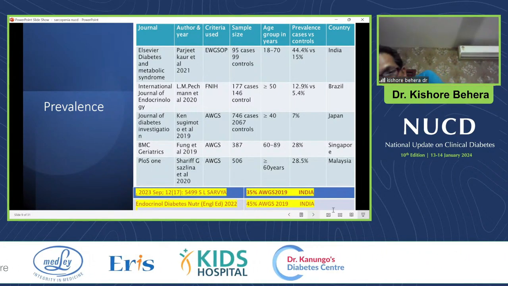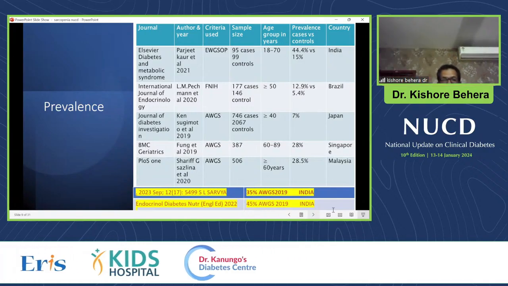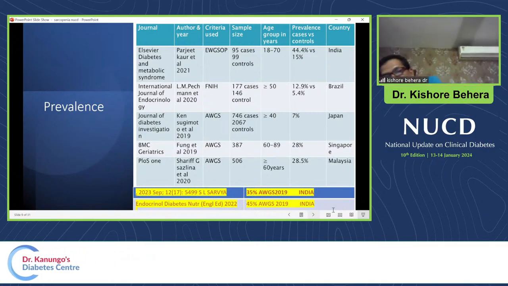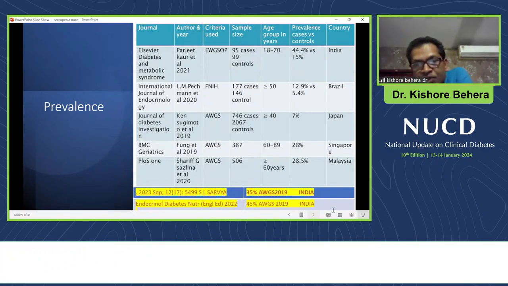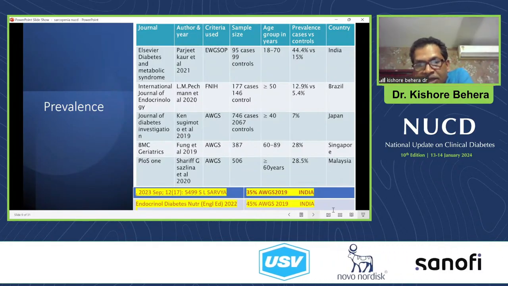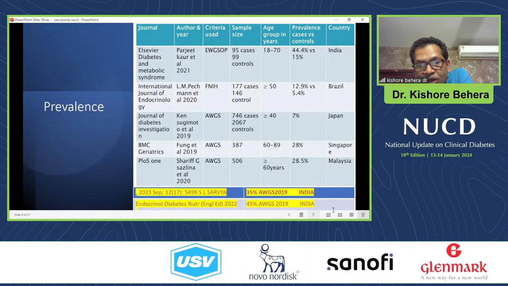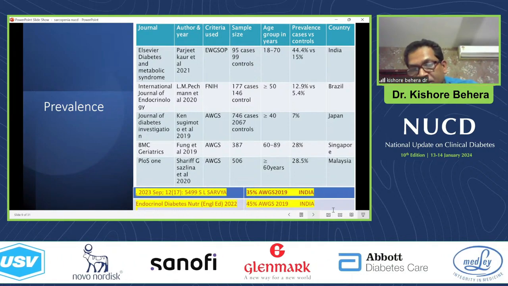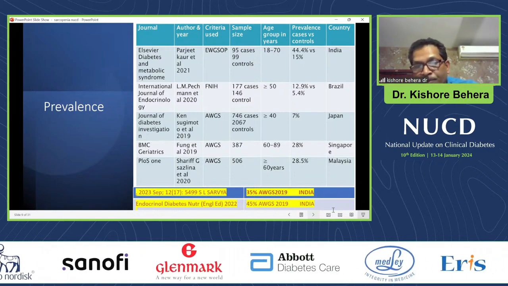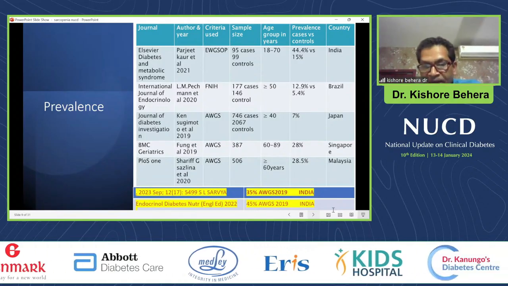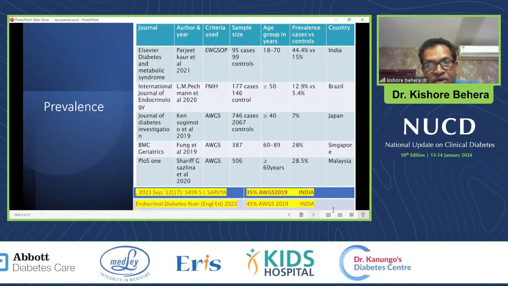In a study published in September 2023, they took the SAN criteria of sarcopenia and found 35%. In our study, published in 2022 in Endocrine and Diabetes, we found 45%, in those above 50 years old. And in the recent study going on in type 2 diabetes patients more than 60 years old, we found almost 45% of the patients have sarcopenia. It is not yet published. We are still analyzing our data.